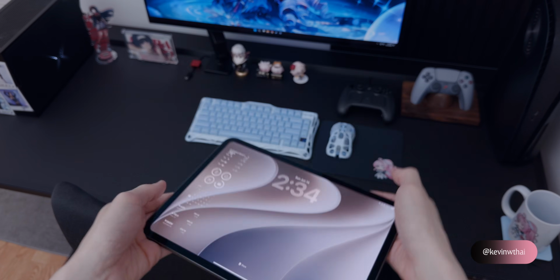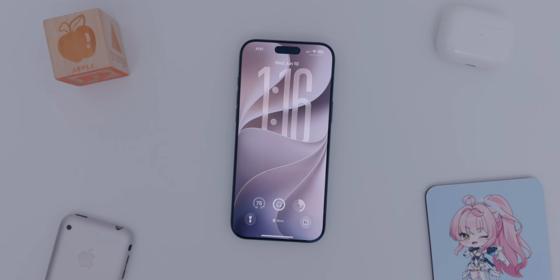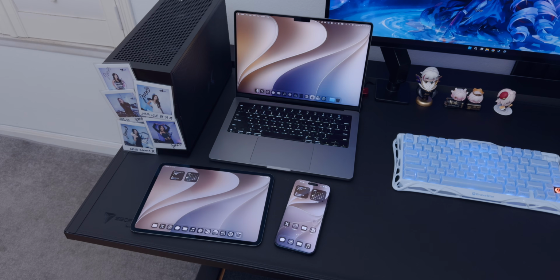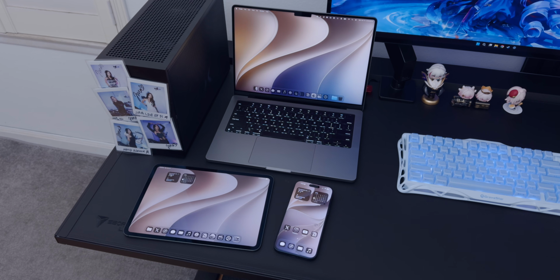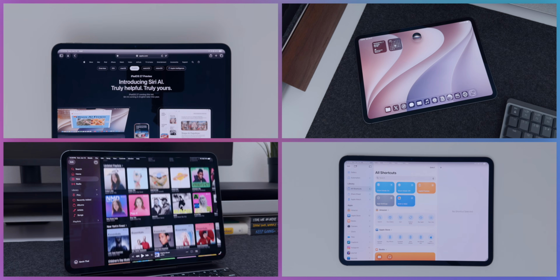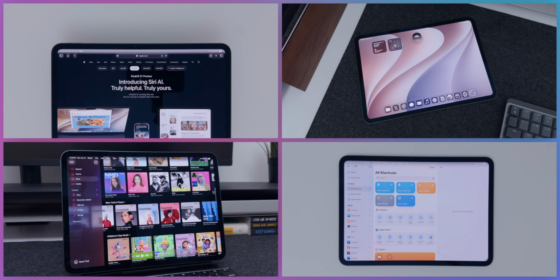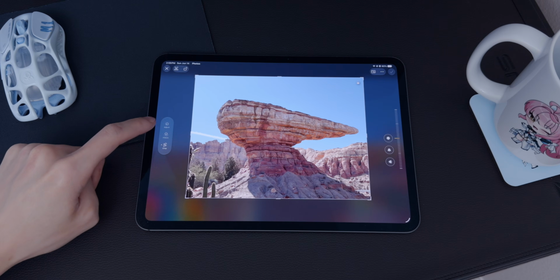So this is my M4 iPad Pro that's running iPadOS 27 Beta 1. If you see my iOS 27 video, a lot of features are the same because Apple tried to make everything consistent across every platform this year. iPadOS has some new dedicated features and shared ones that look different on a bigger screen. Not everything works for me in this beta, so I'll point it out as I go.